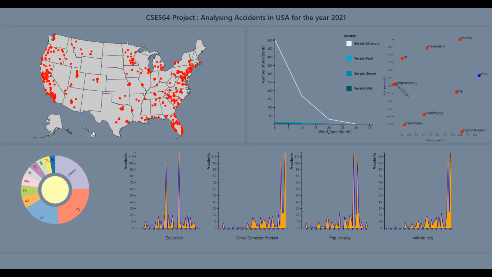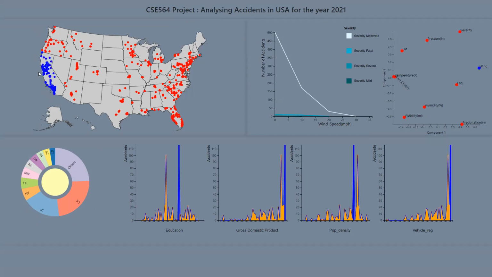So now, to answer the where question, the US map shows us the various states where the accidents took place. And to get a better picture, we have a pie chart here that shows us the top 10 states where the accidents took place, ranking them based on the number of accidents for that state. And by clicking on a state here, we can see in the map directly the points or the accidents in that state. For example, when I clicked on California here, we could see California. And if I click on Florida here, we can see exactly the points in Florida where the accidents took place.